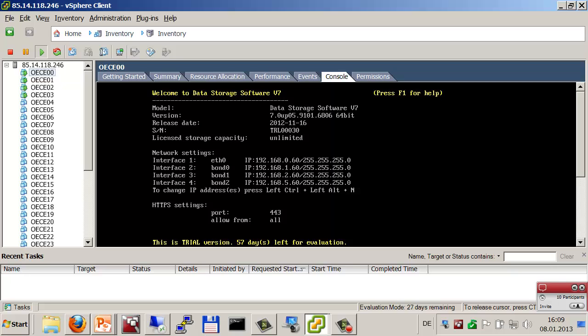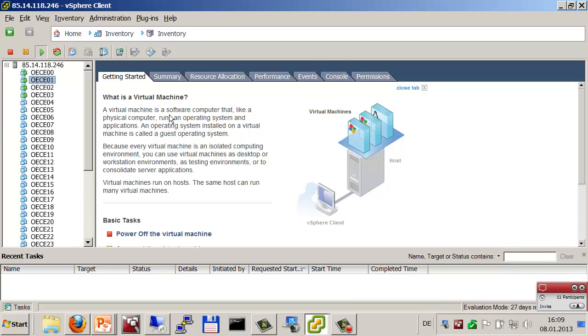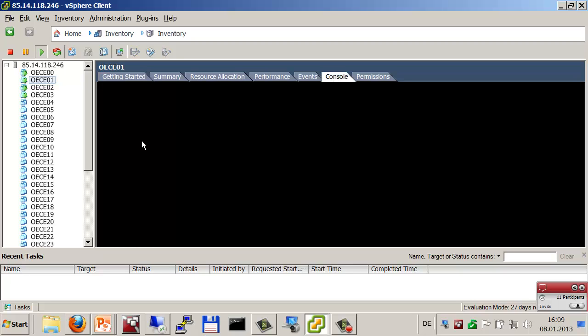On our chart we have bond 0, bond 1, and the replication is configured without a bond, but in our case we have just created a bond. This is not a big difference. That's the first server, and that's the second one.